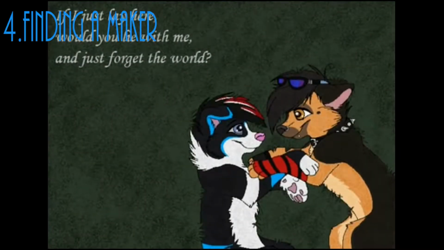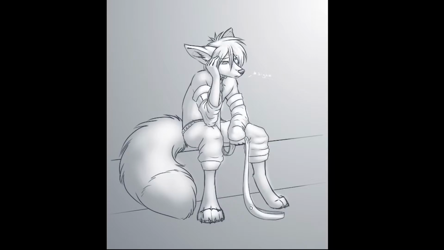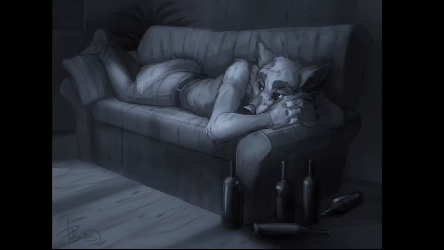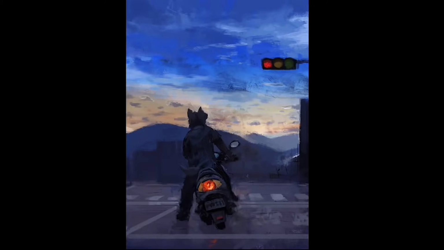Number 4. Finding a maker. Now you need to find a maker. There are various things you can do to find a maker, which are to browse the internet using fursuit tags on social media such as Tumblr, Twitter, and Instagram, or you could hop over to Fur Affinity and browse the fursuit category. However, if you come across a suit with no maker name, you're going to have to do some extra research to find out who the maker is, by going to their FA page and finding the post about their fursuit, or contact them to ask who made their fursuit.